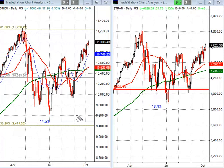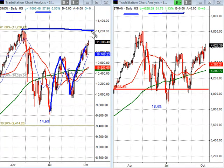We're going to start off this weekend's video by looking at the Dow and the transport charts. The reason is because this is the Dow theory pair. We have the industrials building the product, we have the transports shipping it, and when they're both heading in the same direction, then we have a primary trend. And we certainly have a primary uptrend here with the Dow showing higher highs and higher lows, and very close, just a couple of days' work from being able to hit the April highs. Same thing on the transports, and the transports are showing higher highs and higher lows, and that is a confirmed primary uptrend.